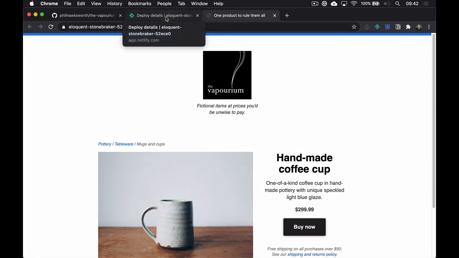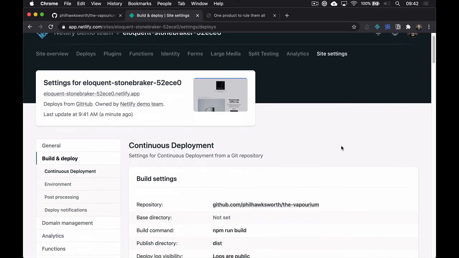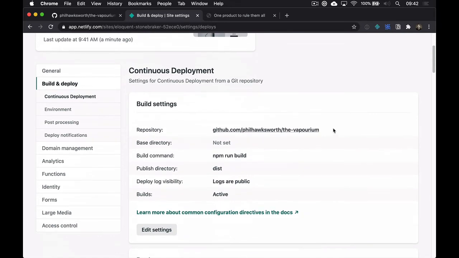Let's look at a couple of other details now that we've done that, just to see some of the advantages of connecting a Git repository to drive your Netlify site. I can do that by looking at some of the deploy settings. And we can see, let's just look at some of the summaries here. So the build settings for the site, you can see the repository this is connected to. It's great having this here so that you can trace back the source of truth for any of your sites that you have running.